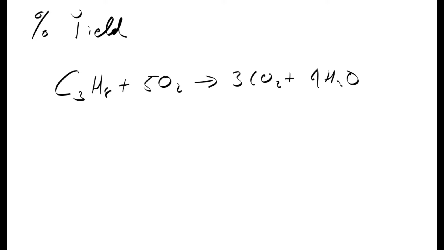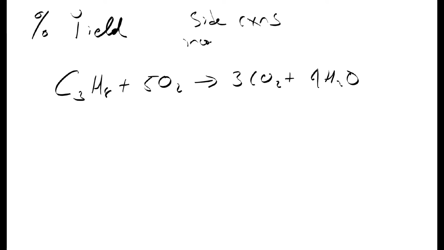This is a nice example. Combustion is rarely a perfect process, just because there's so much going on. This is actually a very, very complicated reaction. It takes place in multiple steps. I don't know exactly what they are, but I know they exist. Because the odds of 6 molecules running into each other all at the same time is vanishingly small. So instead, you'll have the propane reacting with one molecule of oxygen, then it'll react with another, then another, and so on. So there's lots of possibility of getting side reactions.